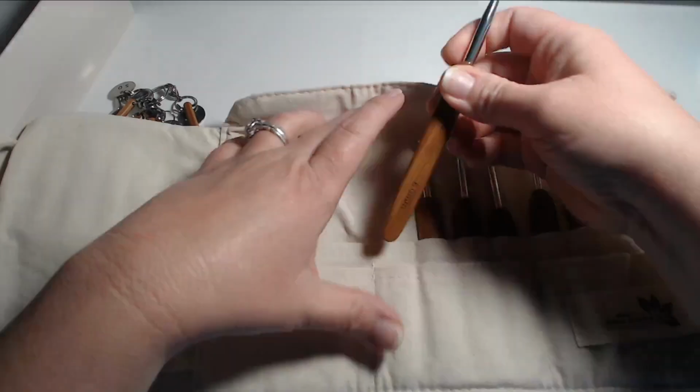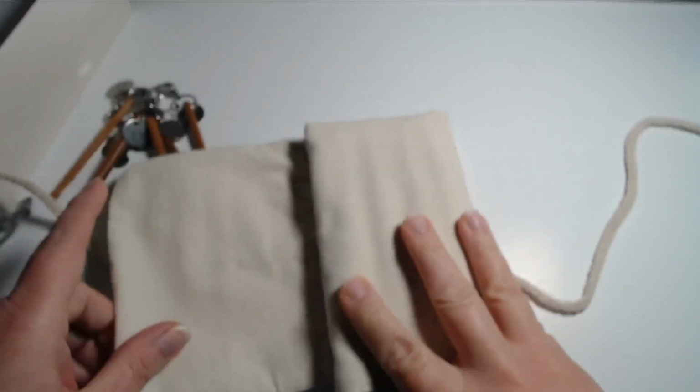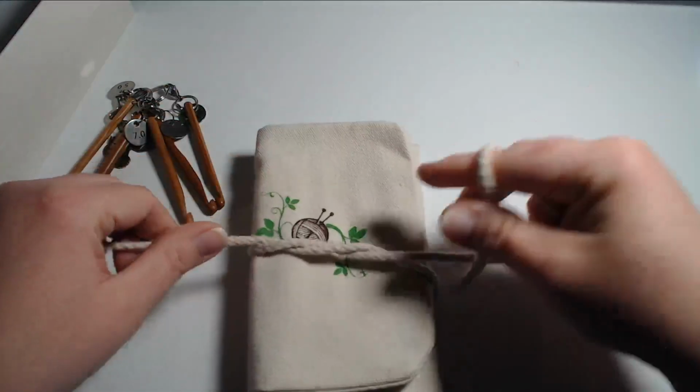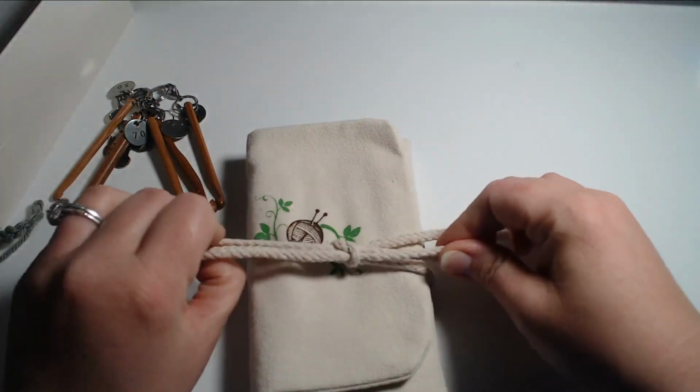Again, like I said, it's got this great canvas bag, which I just think is adorable. I think that when they designed all of this, they put a lot of thought into how they wanted to present their hooks, and they have a little box that comes in. So yeah, I like this one, and I might do this as a giveaway.